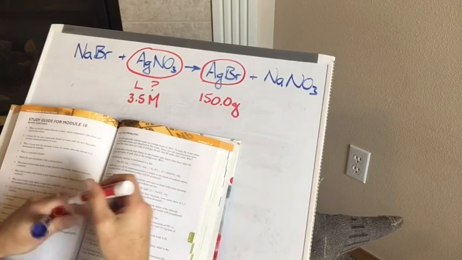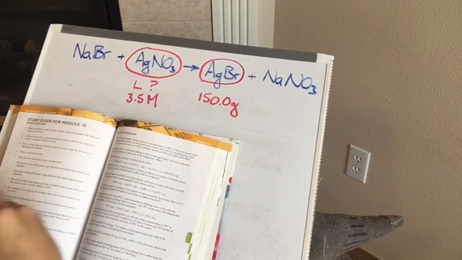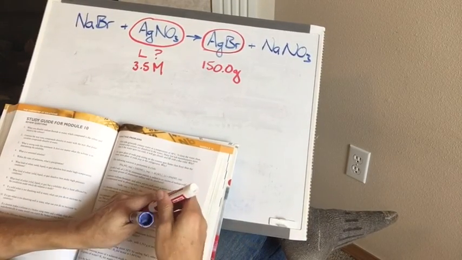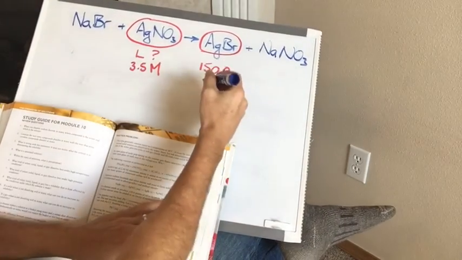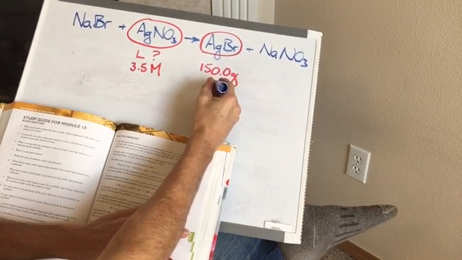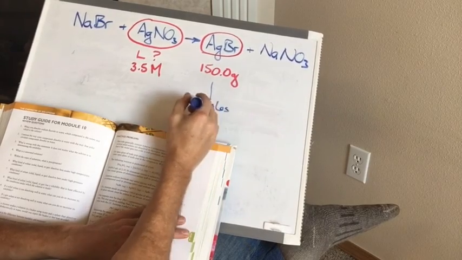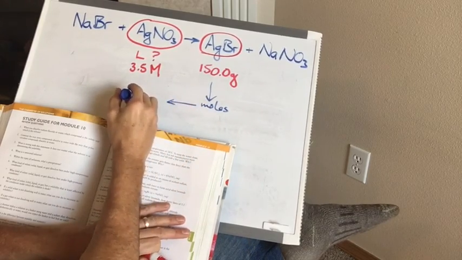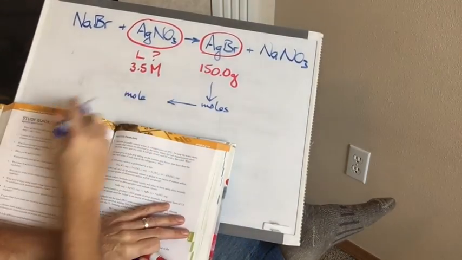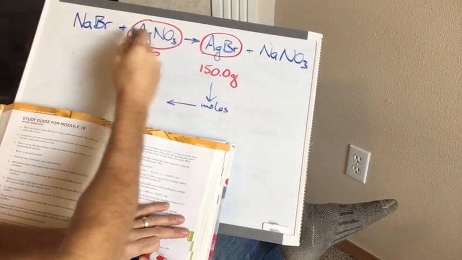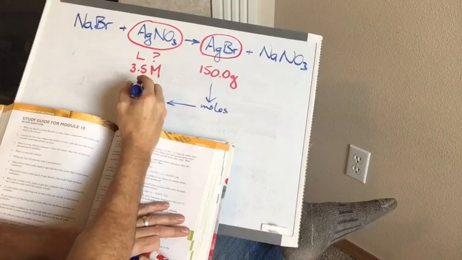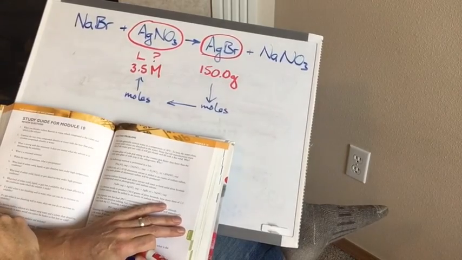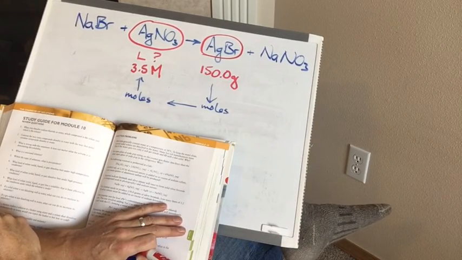So from that, basically, we can go to stoichiometry. We've got to go from this grams, convert that to moles, and then figure out the mole relationship, the ratio, moles one to the other. Nice thing about this particular problem is that it's a 1-to-1 ratio, so that part's going to be really easy. And then once we figure out the moles, we've got to convert that to liters, which is the end of our question. So that's the process we take.